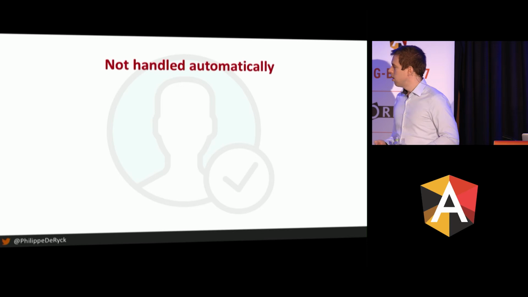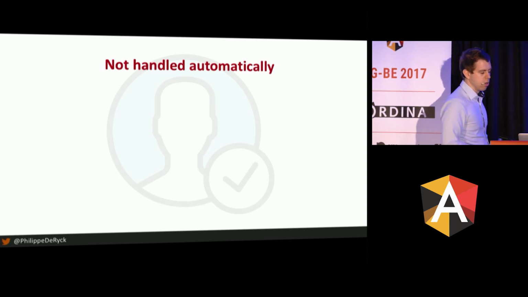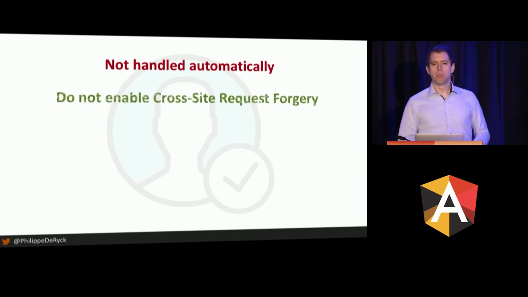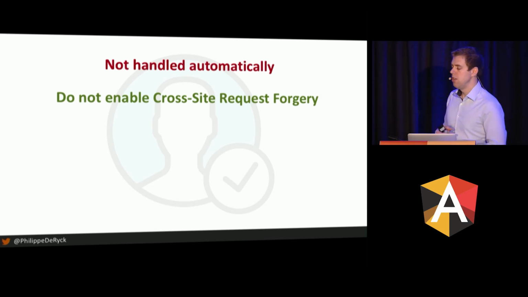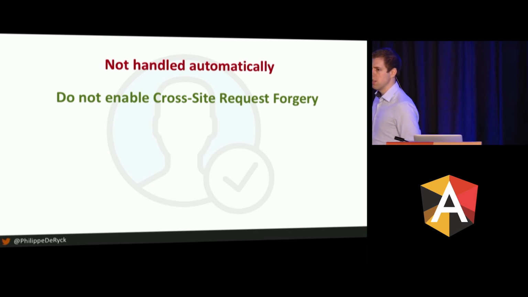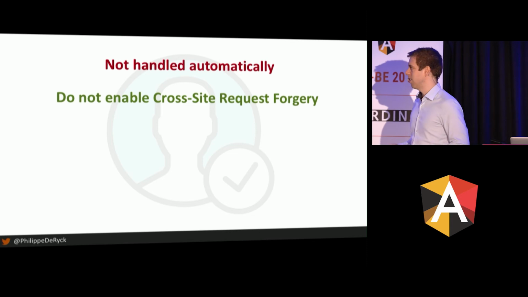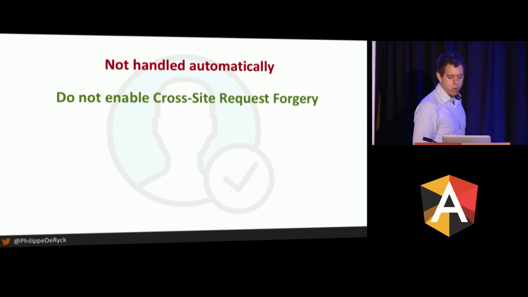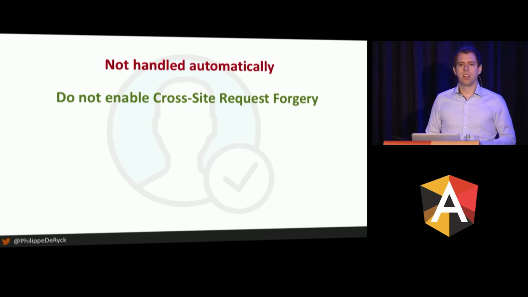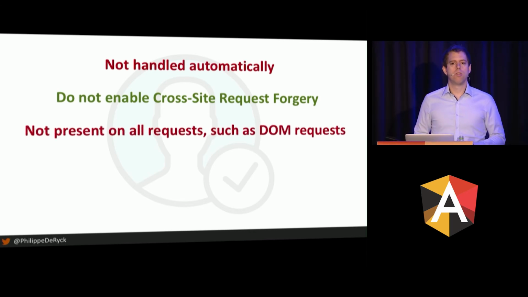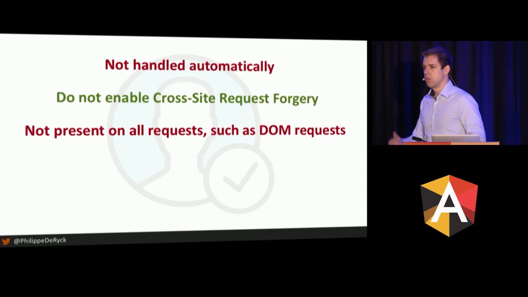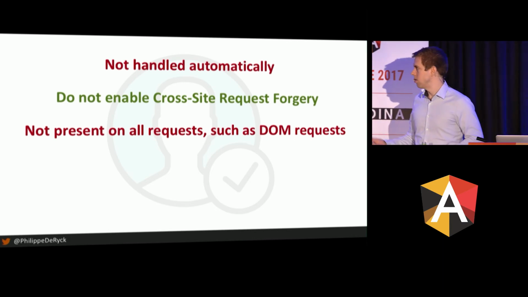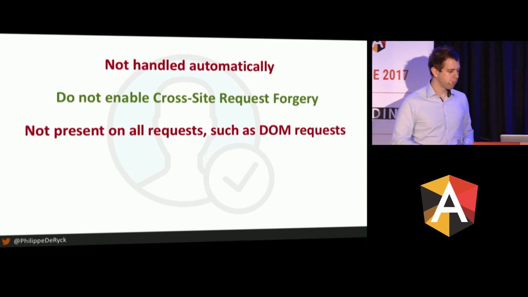So the authorization header is not handled automatically. I marked it red because you need to do some work. And the reason is, if you need to do some work, chances are you're going to make mistakes, which I'll talk about in the next slide. They don't have cross-site request forgery. So if you're not using cookies, if there's not something being attached automatically, then the root cause of CSRF goes away, because the cause is that the browser attaches the cookie on outgoing requests. Not a problem here. Great.